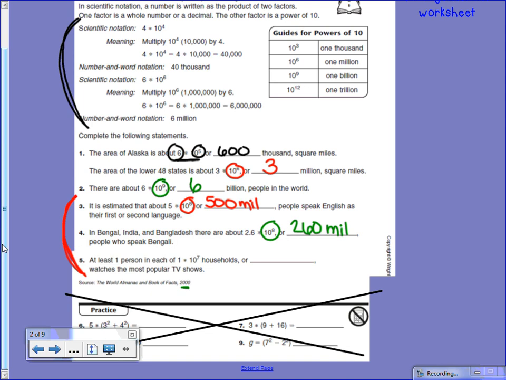They want to know the standard notation for 1 times 10 to the 7th. What's my first step? A 1. And if there's not a decimal, you know it can go right there. What do I do next, Dom? The loop? Yep. How many loops am I going to do? I'm going to do 7 loops. Am I going to loop to the right or to the left? The right. Perfect. So 1, 2, 3, 4, 5, 6, 7. Fill them in with your pretty zeros. So I fix it up.